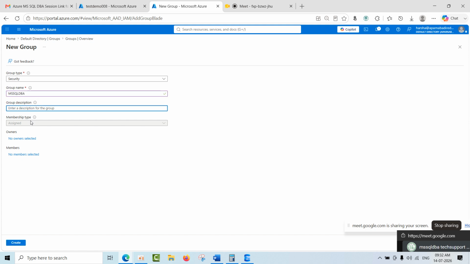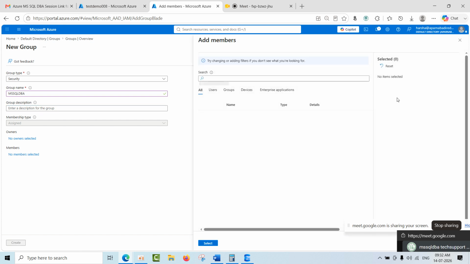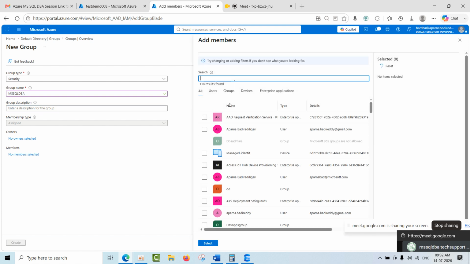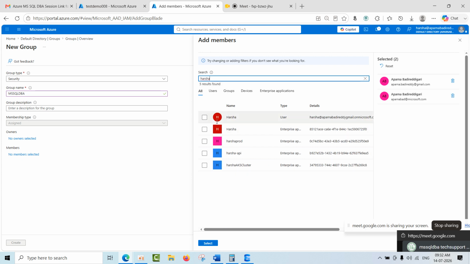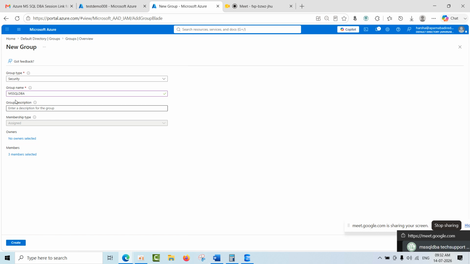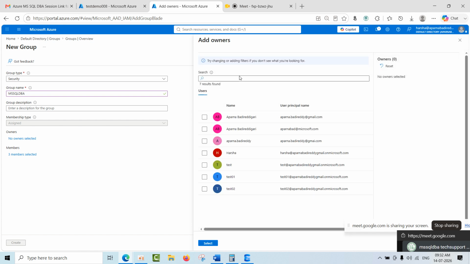Then add members. I'm selecting this one. Yes, this one. Now I have created it. I'm selecting the owner. Owner means he can add new members to the group.